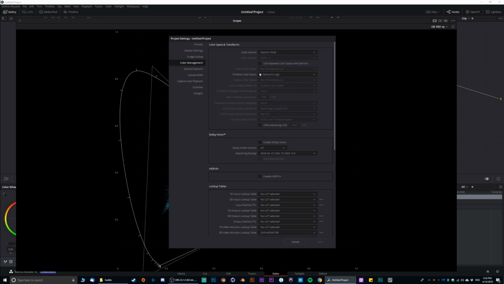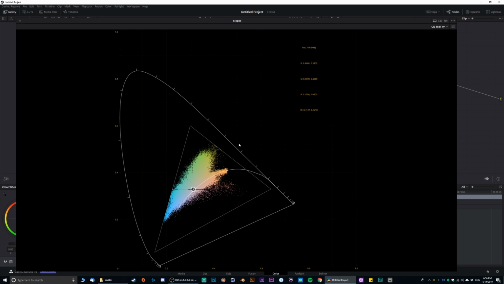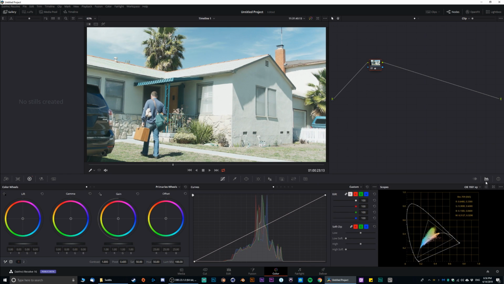So now I'm gonna go to ACES. I'm gonna set up the input to be Blackmagic Design and our output Rec 709. Okay, and we can see that the triangle shrunk to Rec 709, and this is all my color information. Now, let me close this really quick, and we're gonna have this on the side. So right now it looks kind of ridiculous. It's just a straight conversion, so it's very bright.